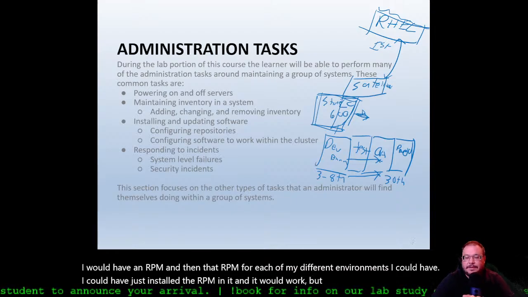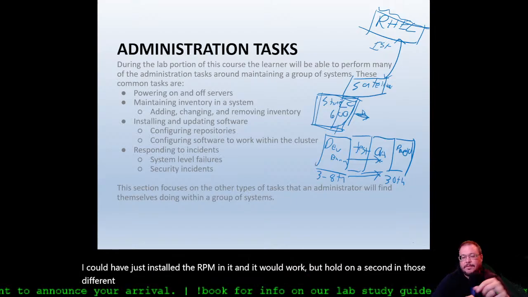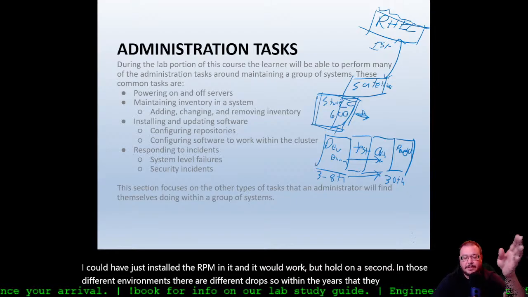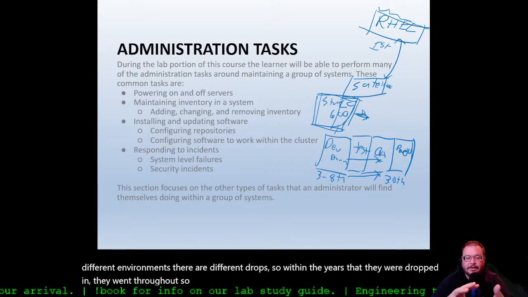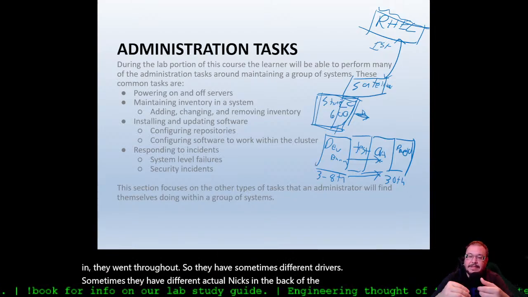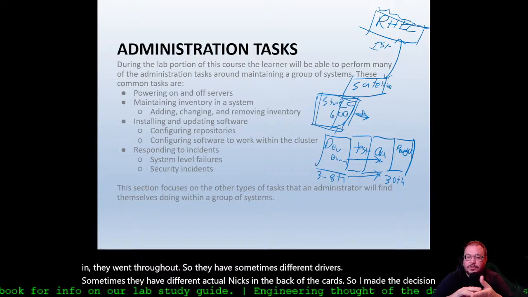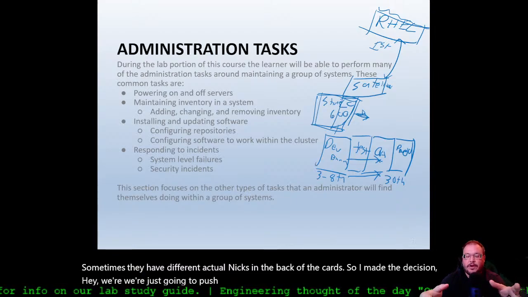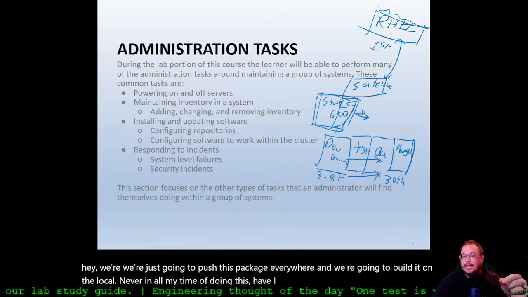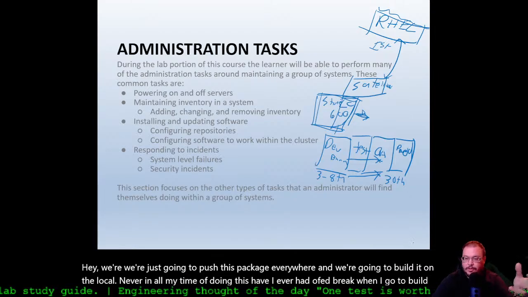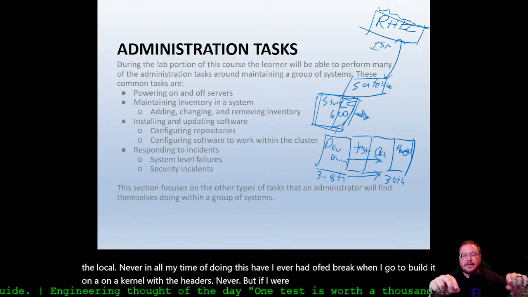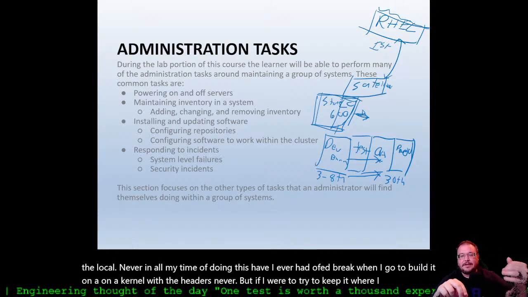But hold on a second. In those different environments, there are different drops. So within the years that they were dropped in, they went throughout. So they have sometimes different drivers. Sometimes they have different actual NICs in the back of the cards. So I made the decision, hey, we're just going to push this package everywhere and we're going to build it on the local set. Never in all my time of doing this have I ever had OFED break when I go to build it on a kernel with the headers. Never.